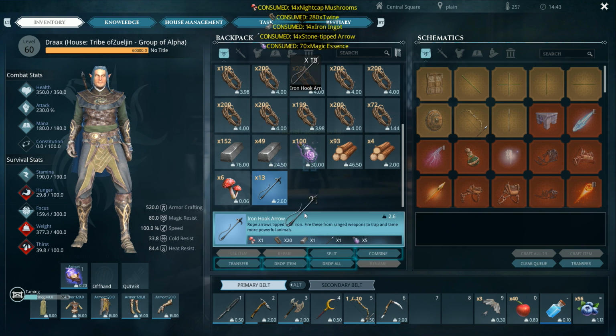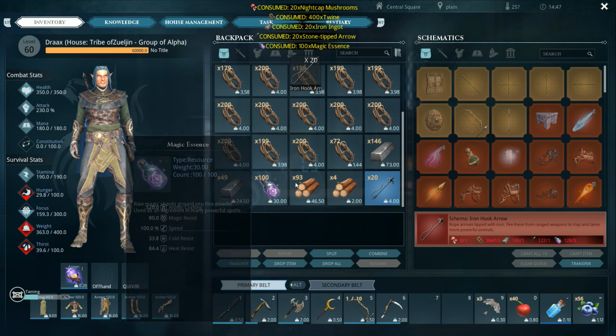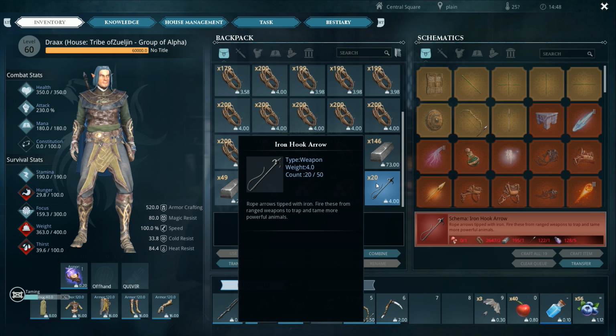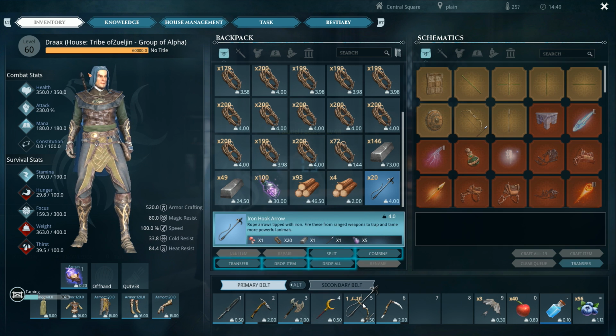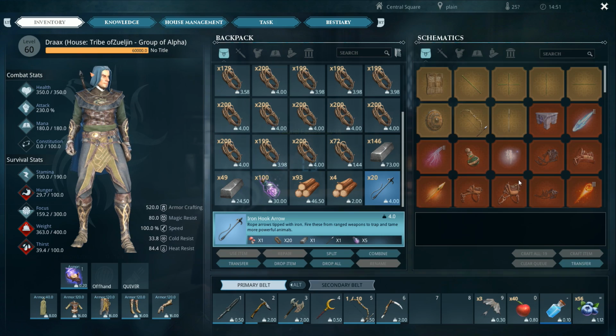And so now we're working on iron hook arrows, which these actually look like. Fire these from a ranged weapon. Where did it go? From a ranged weapon. So it doesn't look like you can actually put these in a regular bow. So I am going to have to go up and get my crossbow.